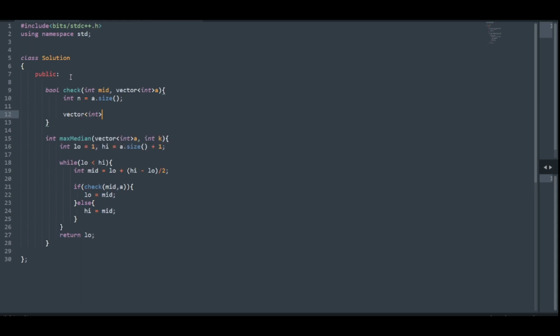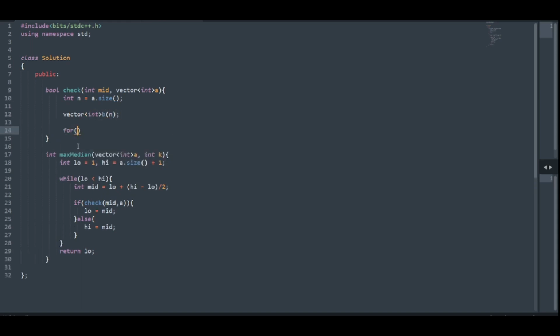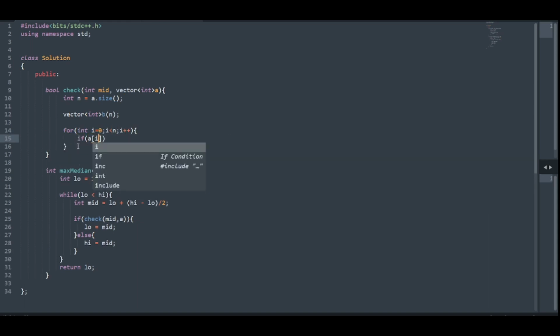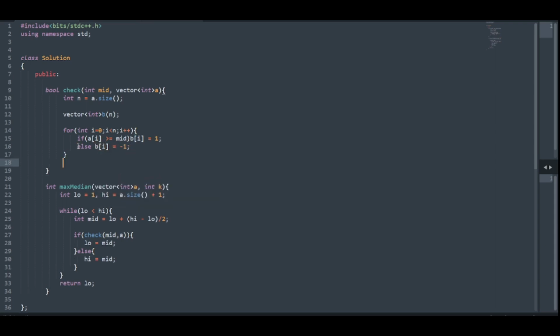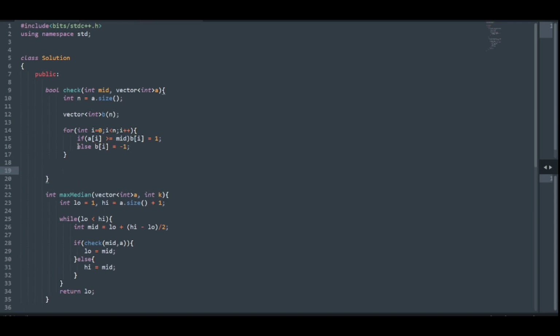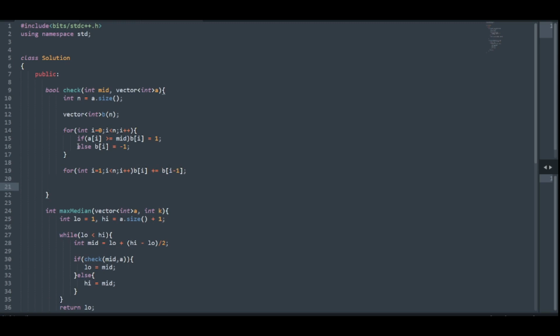Initialize another array B, and iterate over the array A. For every element which is greater than or equal to mid, assign 1 for that position in array B, otherwise assign -1 for that position in array B. Then prepare the prefix sum over this array B. So B of i is nothing but B of i plus B of i minus 1, this is how I compute the prefix sum.